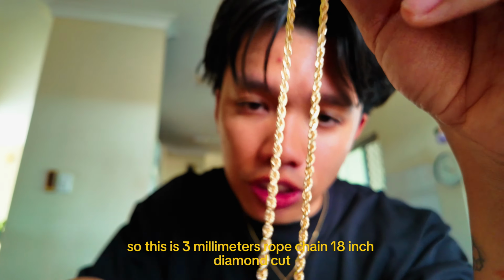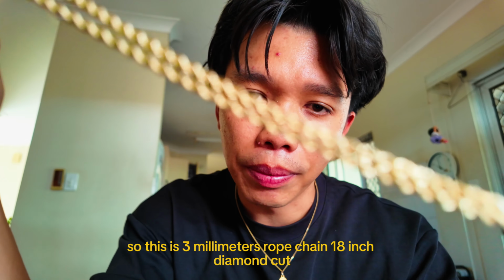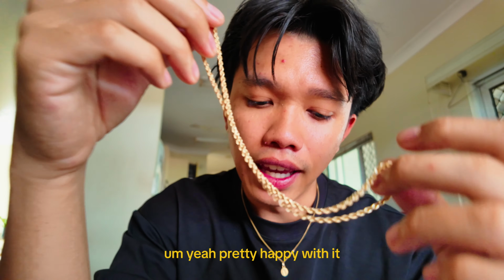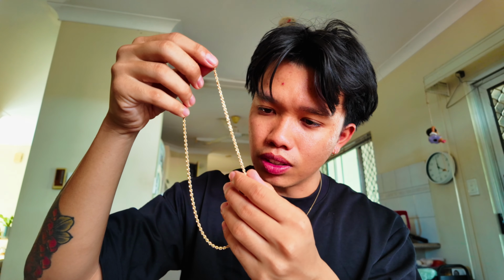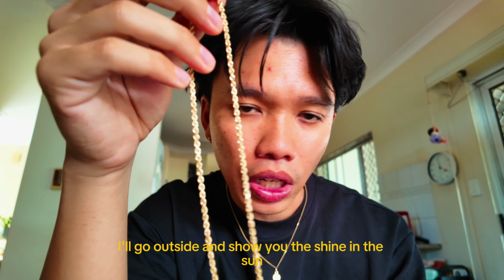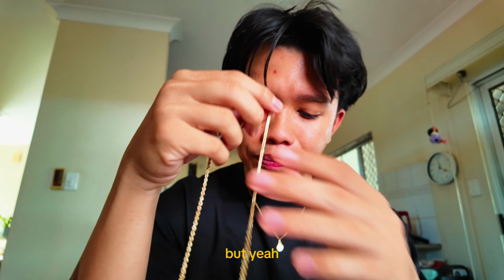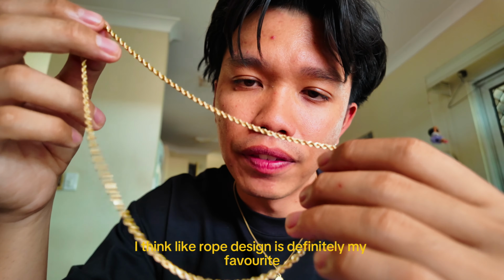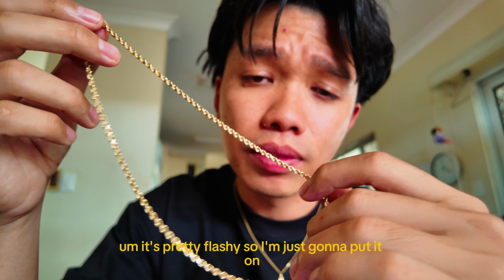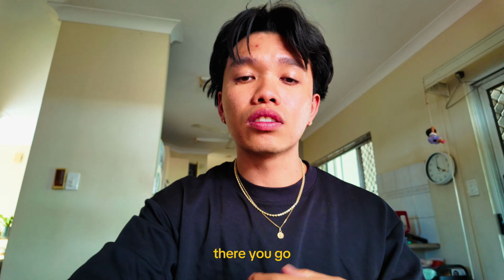But yeah, so this 3mm rope chain, 18 inch diamond cut. Pretty happy with it. It looks so nice. I'll go outside and show the shine in the sun. But I think rope design is definitely my favorite. It's pretty flashy. So I'm just gonna put it on. There you go. Zoom in.